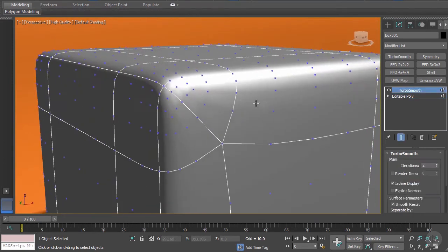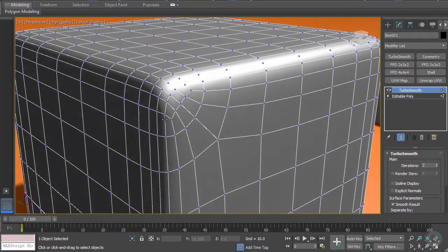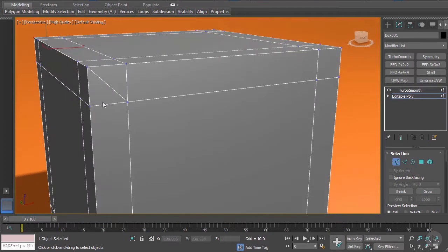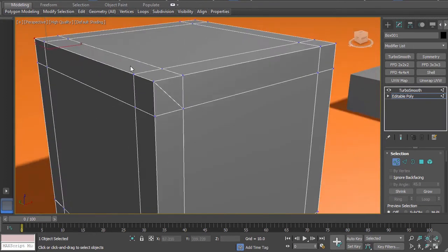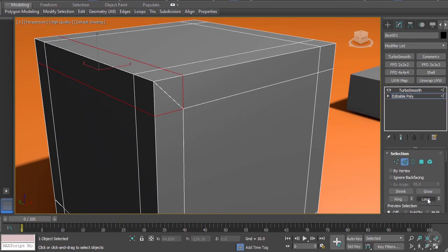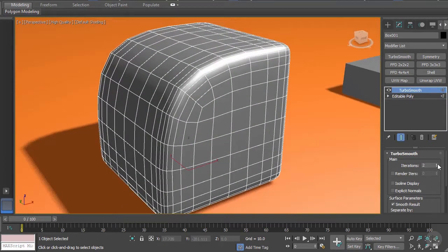Let's disable the isolation and see the topology. As you can see, we have more of a rounder shape now on this angle, because we're telling 3ds Max that we want this to be curved - these two polygons are only connected with one edge instead of two. The reason this corner is still sharp is because we still have those two support loops. So let's select those two support loops and click Loop, then Ctrl+Backspace to delete them, and go back into TurboSmooth.